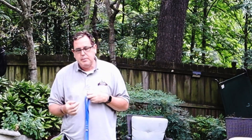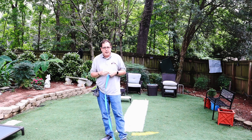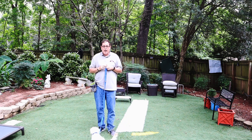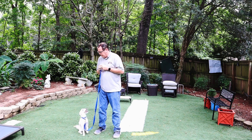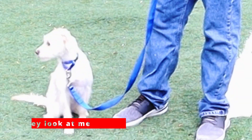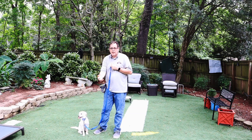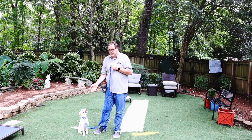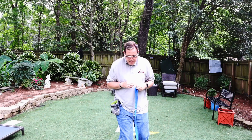This is why we want to keep those sections really short. When Juniper goes home, she's going to have to do the same thing with her family — they're going to have to do the same thing. They've got three dogs; they're going to have to do the same thing with all three dogs. It's not fair for the dog if only one person has the rules — they all have to have the same rules, or else Juniper is never going to be able to thrive in her training. Good job, come on, let's go.